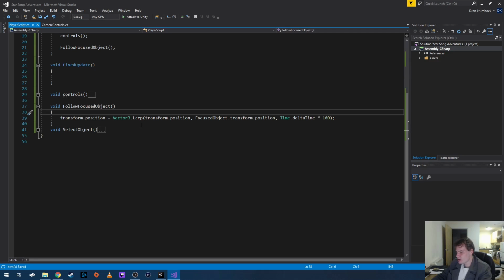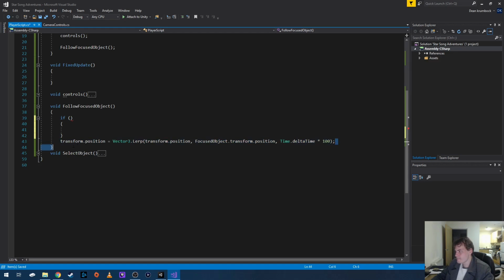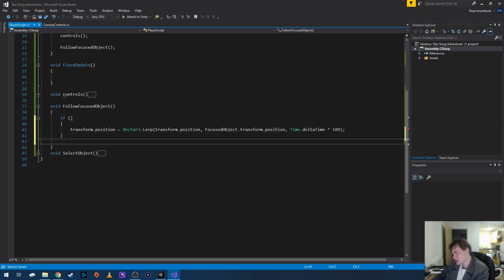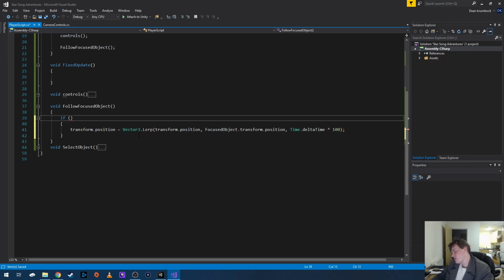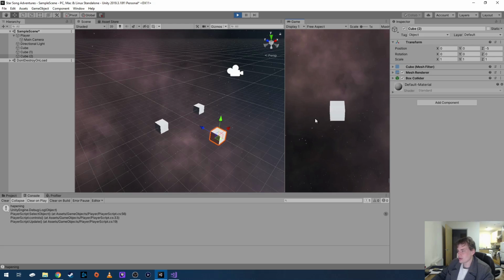So what we're going to do is go: if focused object is not equal to, exclamation mark means not, it means the opposite, to null, and pull this off. There we go. No more error.